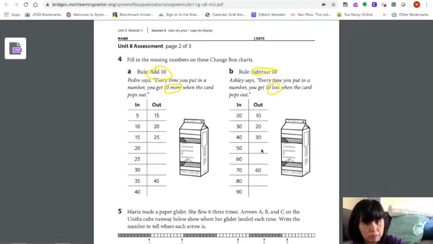So what you're going to do now is you're going to think about what number you think is going to come out when you put in a 50? What number do you think is going to come out when you put in the number 60? What number do you think is going to come out when you put the number 80? What number do you think is going to come out when you put the number 90? All right, so I'm going to erase my highlights while you guys figure that out. Remember, if I'm going too fast, you can always pause it.